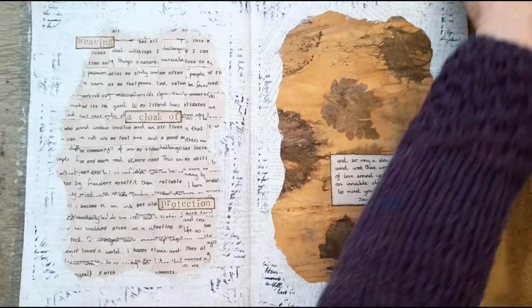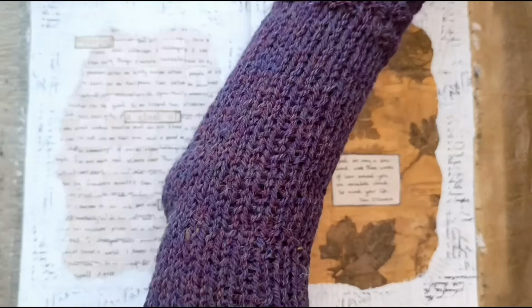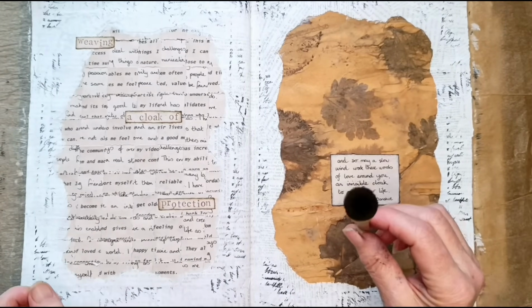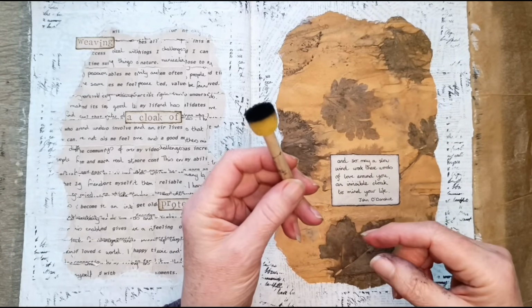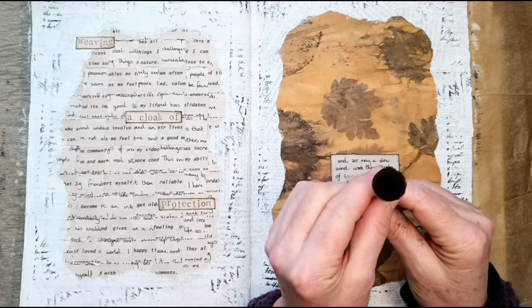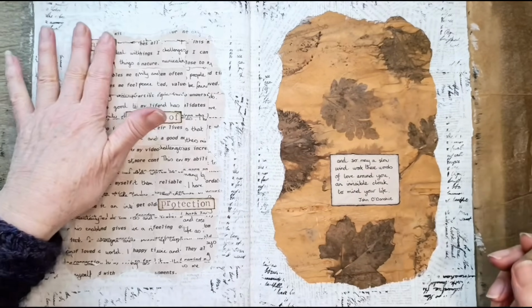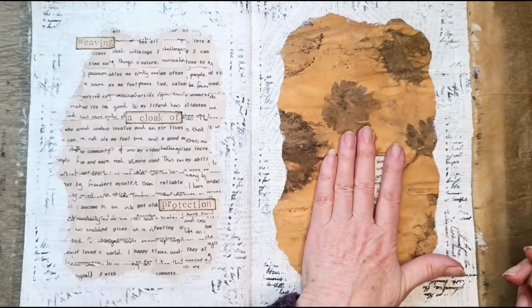So there's one more thing I want to do, and I'm going to ink all of the edges all the way around quite heavily. I won't subject you to that whole process because that will take some time. I still have not done anything to my dobber, so it's still losing bits of foam. I've tried with the bit of velvet that I found, but it's just too bulky. I think I might just invest in a proper dobber like I see people using. I think they probably last a long time, with the proper velvety end. I think I do enough inking to justify it. So I'll have a look for one of those.